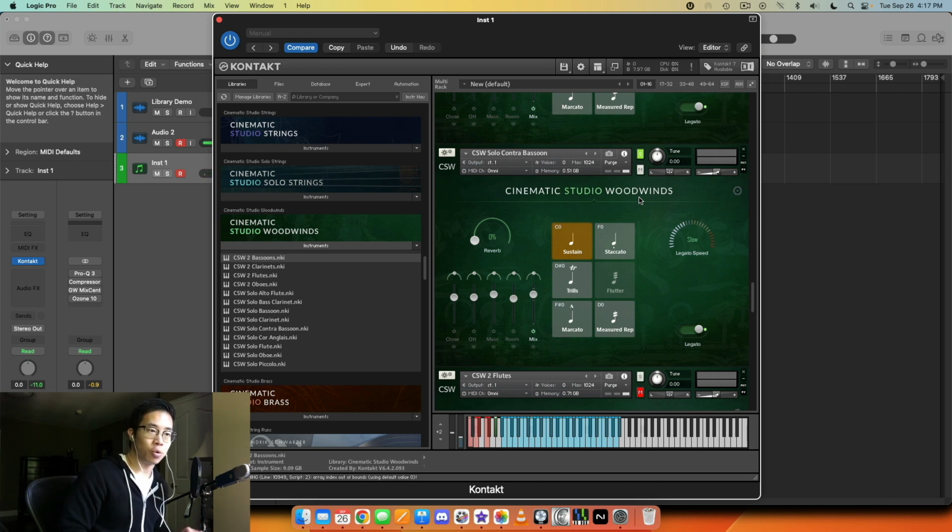Yeah, you can hear after holding the sustain there for a couple seconds, then it transitions into that sustain sample rather than remaining in that legato sample.